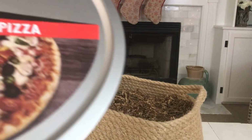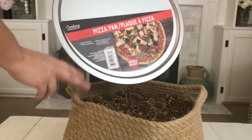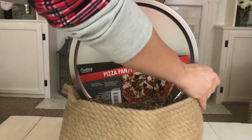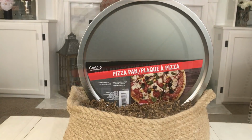Alright, so now it's time to add all of the goodies to the basket. So for this one, I am going to do a pizza making basket, and I think this would be so fun to give to a family with kids. Give them something fun to do together over the holiday break, and they could get this out and make their own pizzas.